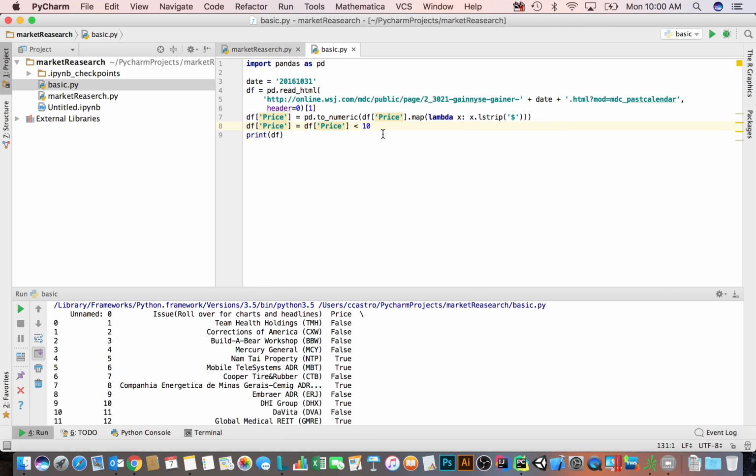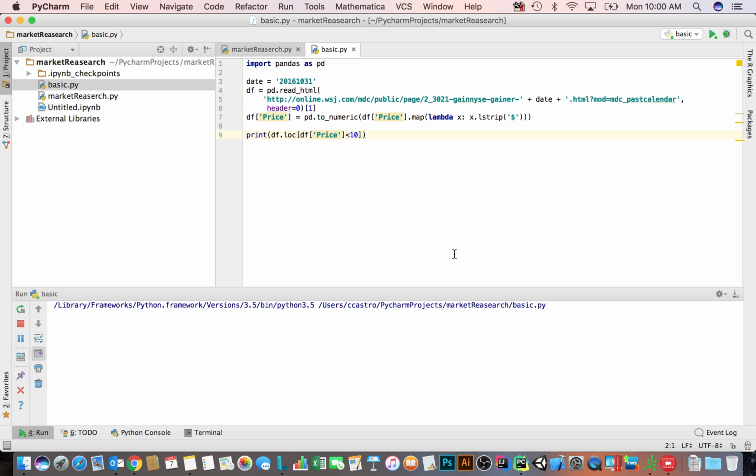So what I want to do right now is use the loc, and then I'm going to say data frame, and you will see a lot of repetition here. Price less than 10.